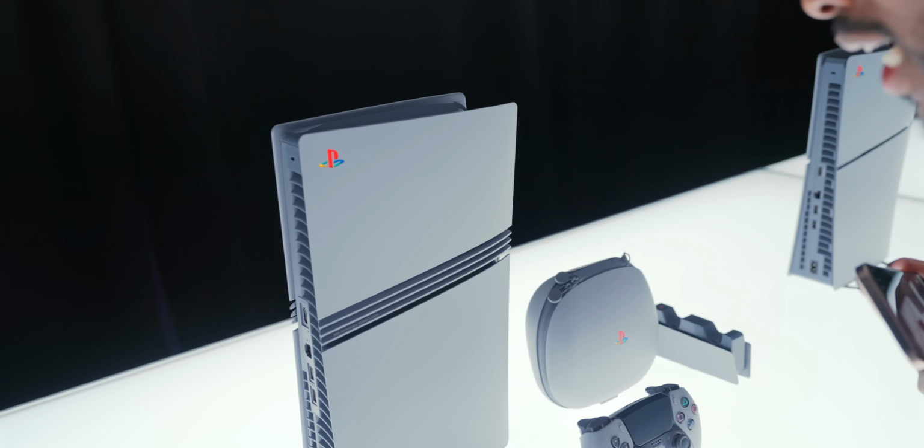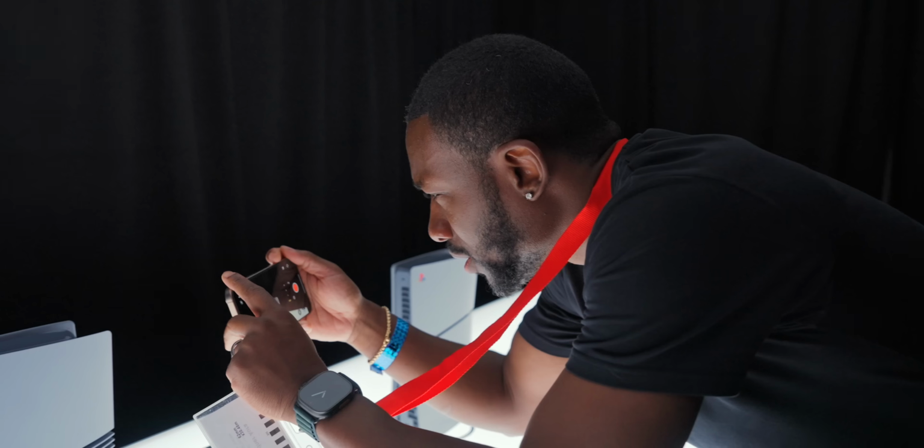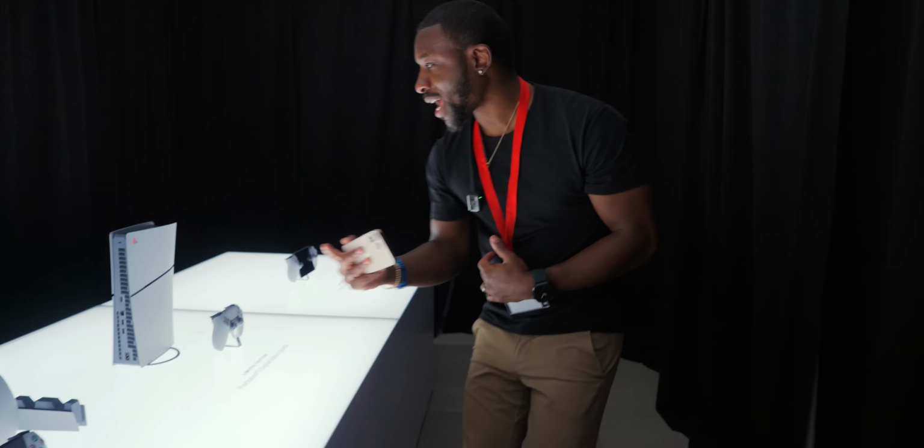Not close enough. You can get macro shots up to 2 centimeters away, but these are some really fine details. We need an actual zoomed in macro lens. Oh, well, let's just try the zoom actually. Okay. Yeah, there we go. I think we got those details. So when all else fails, if you can't get too close to your subject, that's why you got that telephoto. But there's so many nice details in the back though.